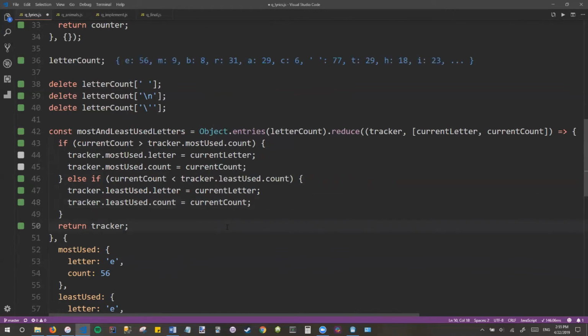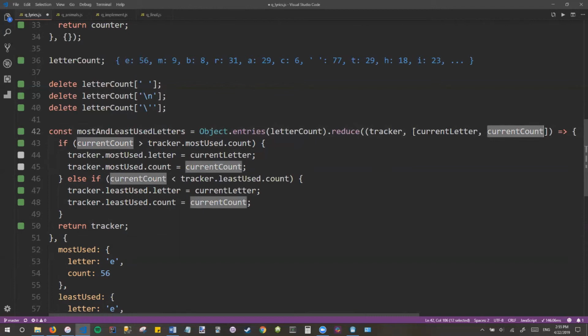Like I was saying, this is kind of repetitive, and it's usually not the best choice to be repetitive. I'm just trying to write this in a way that will be clear if you're not entirely certain on how reduce is meant to be used. And if you don't understand what destructuring assignment is here, I could have just passed in something called array, and rather than saying current letter, I could have said array bracket 0, and instead of saying current count, I could have just said array bracket 1.